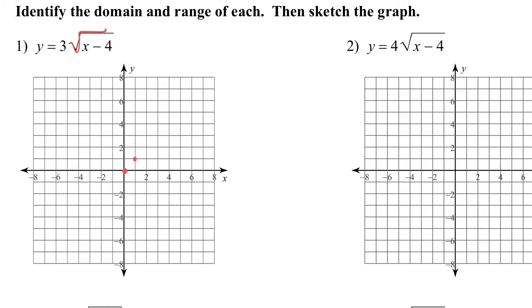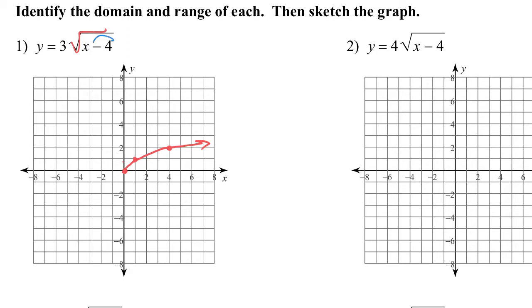It starts at (0, 0), that's the endpoint, goes up 1 over 1 to the next point, goes up 1 to the right 3, and then you would go up 1 and to the right 5, but those 3 dots are enough to get a good graph. So that is the parent function. Make sure you have that in your notes because you're going to use it every time you graph a square root function.